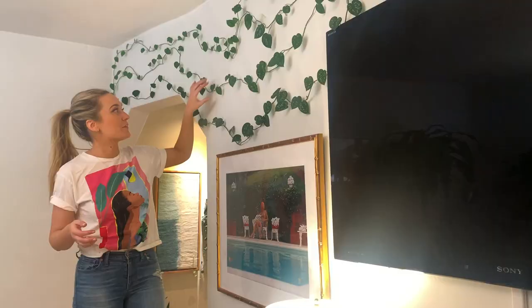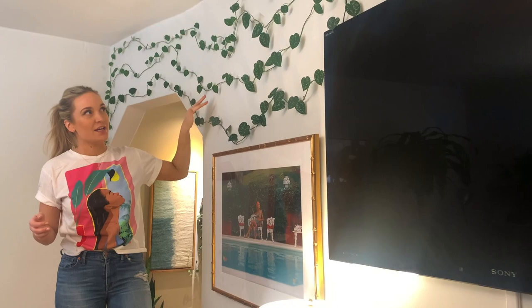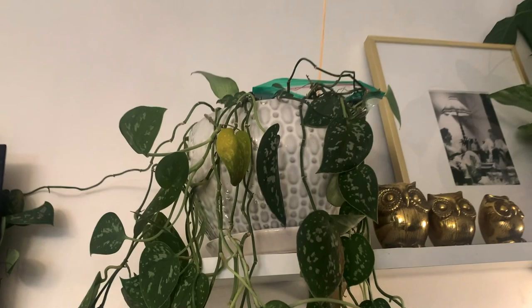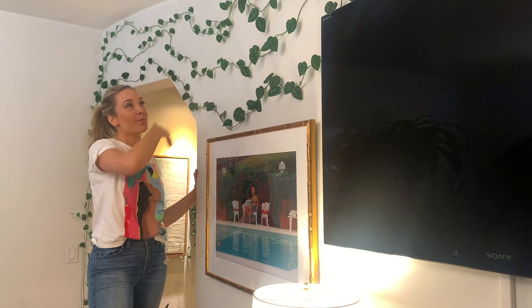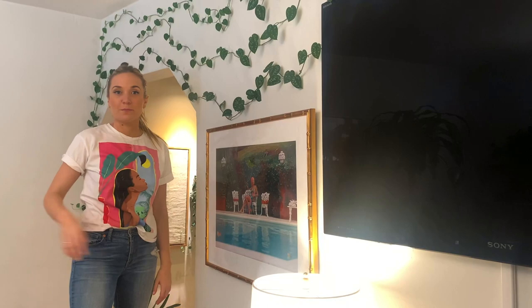Two is trailing plants, because you can hang them, you can put them on shelves, you can make them look really cool and do interesting things with them. This scindapsis pictus is actually coming out of a small six-inch pot and we have tons of vines growing across the wall. A lot of people are always curious if it does this on its own — the answer is no. I use scotch tape. It's not natural. I had them hanging down but I started using little pieces of scotch tape that wouldn't hurt the vines and taping them up, and now it's been like this for two years and it keeps growing. It was starting to grow all the way around the room but Molly nixed that pretty quick. It's almost like wallpaper or a mural — a very interesting way to draw the eye across the room. I'll show you one more example of a trailing plant used almost as decor.